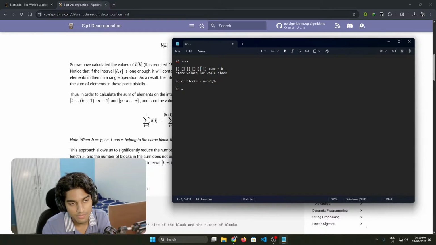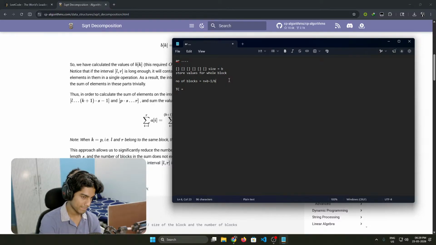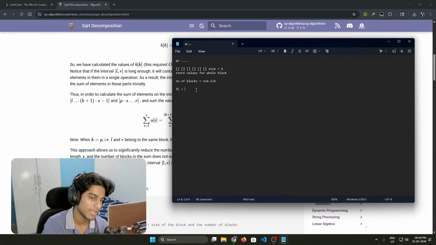If we're querying for sum, then we store the sum of all elements. For maximum and minimum, we can store maximum and minimum. We can also do GCD. We can perform almost all the things that we do with segment tree.